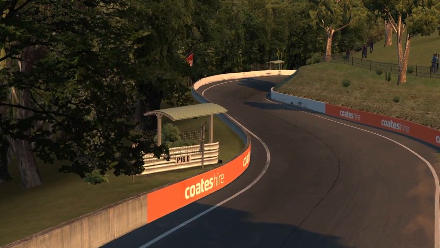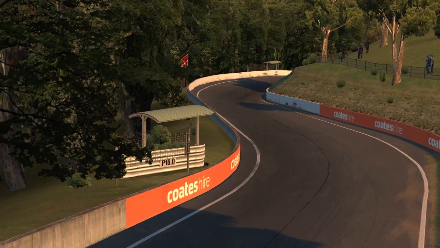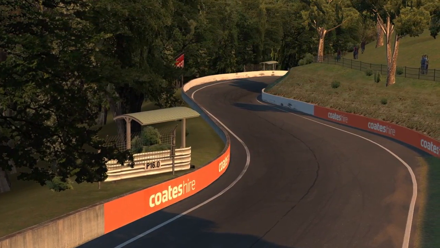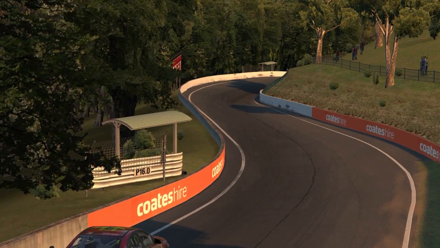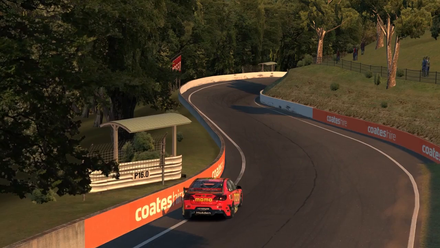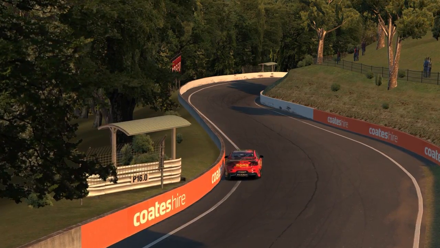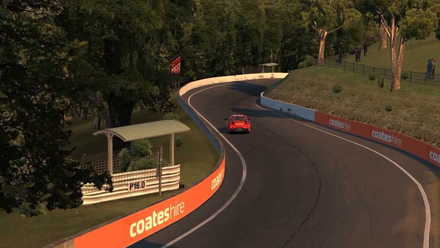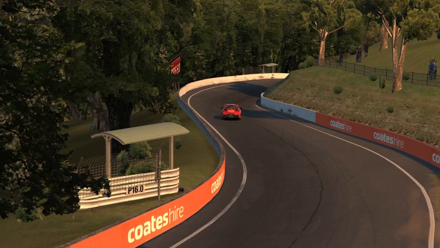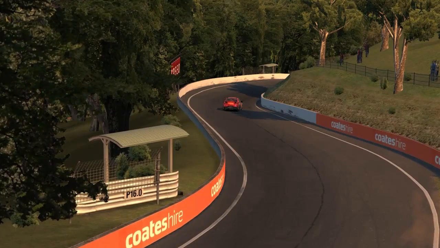Coming down through the S's, flat out, pull a few gears, brake quite early. Now obviously Chaz Mostert had quite a famous accident here where he was trying to straighten out this braking zone the best he could, and he just clipped the wall. You do want to get as close to that wall as you can get. However, it is big consequences as you get it wrong.